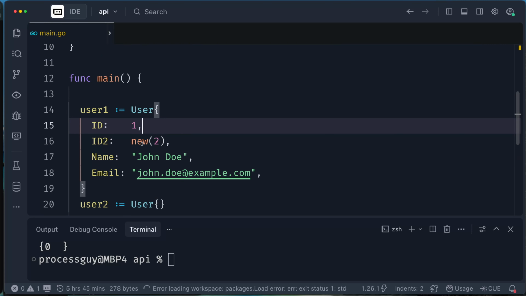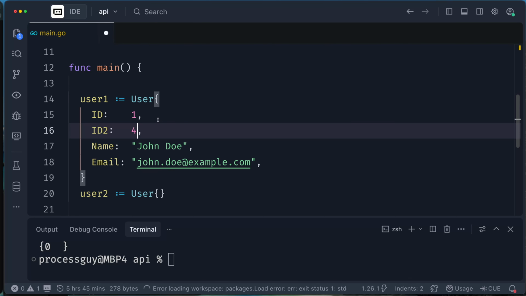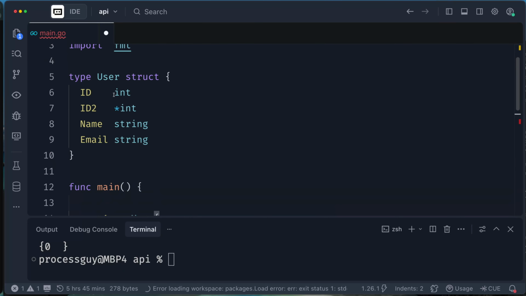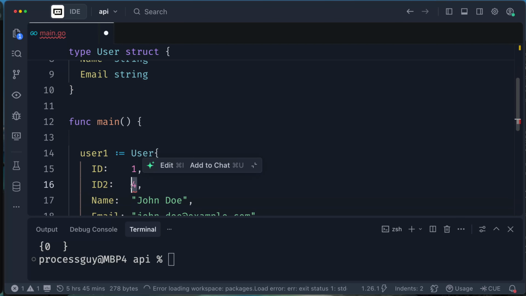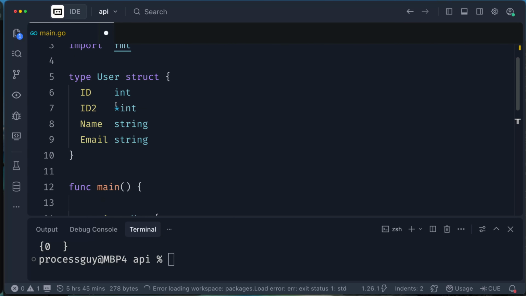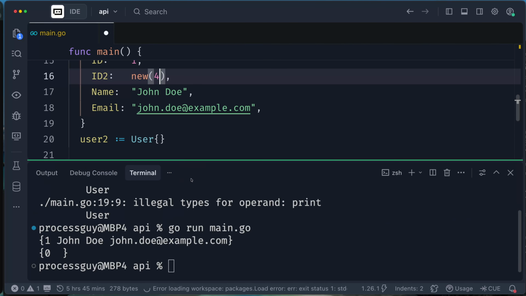So this new is a new function. Yeah, this just came out. I'm not going to go into details, but this is how to do it. Now, why are we using the new keyword? And why is it not accepting a number? The reason why it's not accepting a number is because it's a pointer. So you need to use the new pointer to access it. We'll find another time to explain this pointer thing here. But there's a reason why I'm bringing this up now. So let's run it and see the difference.